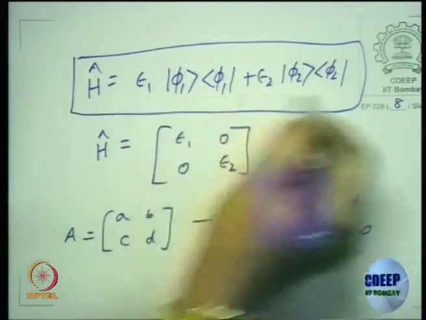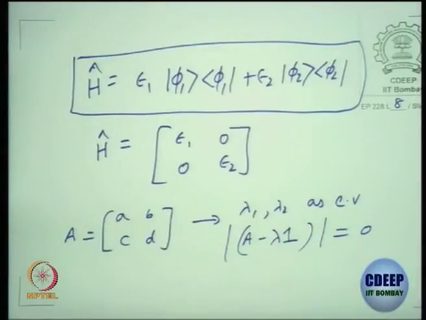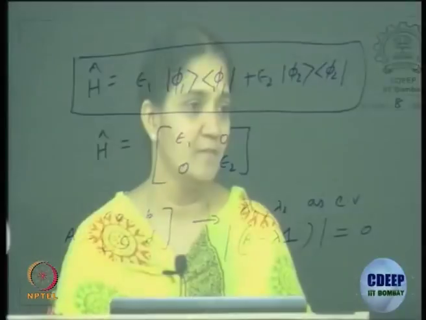So, what are the eigenvalues of this operator? If I ask you, it is very trivial. Epsilon 1 and epsilon 2 are the eigenvalues and the basis states are phi 1 and phi 2, which are 1 0 and 0 1. So, this can be a trick question asking you to find the eigenvalues and eigenvectors. There is nothing to work out. But if I give you an off diagonal matrix, you need to do a little bit of work, because once I have this off diagonal matrix, it is no longer diagonal, you have to find out the eigenvectors and the matrices.